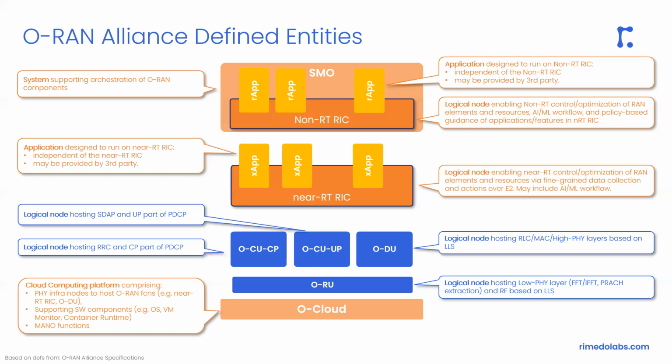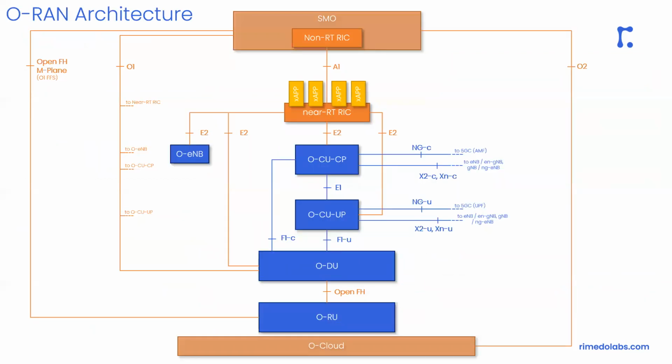So now let's have a look at how they are composed together and how they are connected to each other via the interfaces. That's the same picture with the interfaces in between. Again, we have the CUs, DUs as shown before. In addition to that, we have O-eNodeB. That basically means we are capable of connecting over the E2 interface also to the near real-time RIC, the LTE base station, to, for example, support non-standalone application for 5G. We have the E2 interface to O-CU, O-CU-CP, O-CU-UP, and O-DU to manage those.